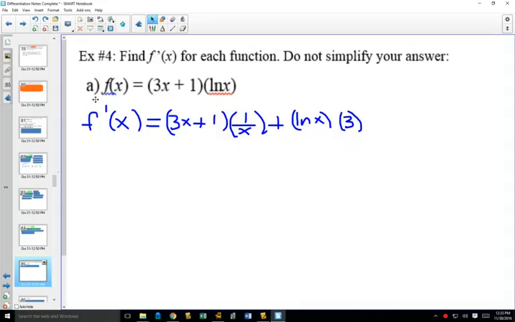There's the first one. How did you do? Did you remember that the derivative of natural log was 1 over x, or did you have to flip back and look it up? Flip back, okay. I would say you're going to memorize them all because it's going to save you time. You don't want to be flipping to your formula booklet all the time.